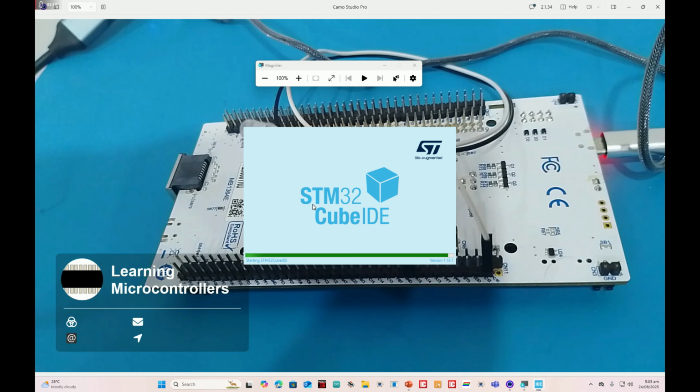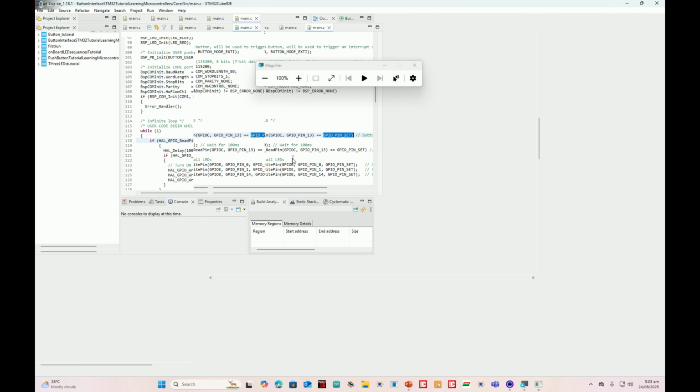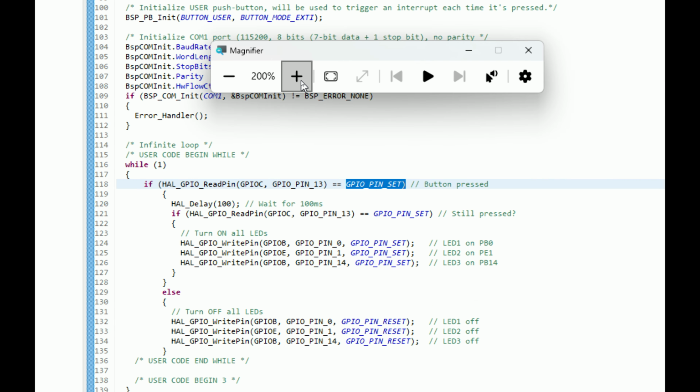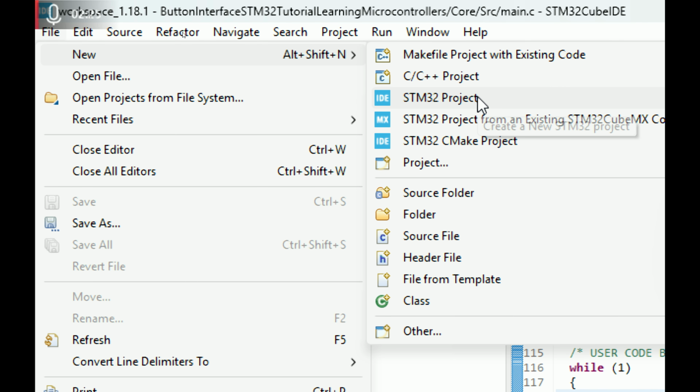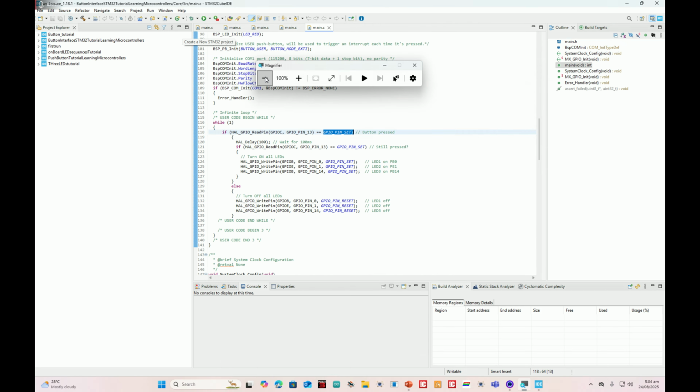Okay, wait. Remember to be connected to the internet whenever you are using the software because it keeps on updating itself. So here we go, we just turned it on. So first of all, click on file, click on new, STM32 project. We have to wait.